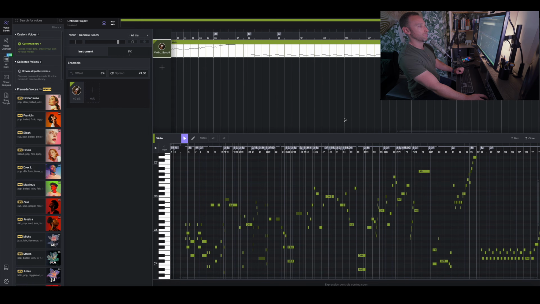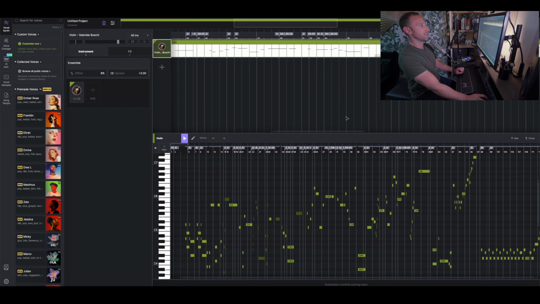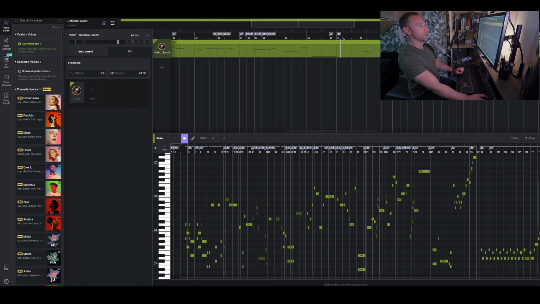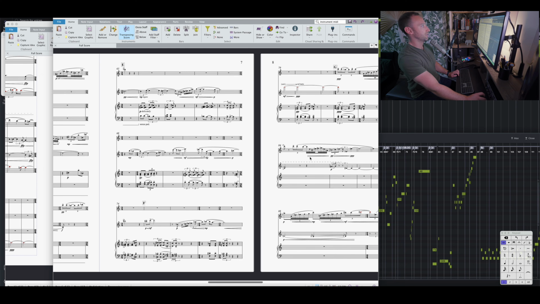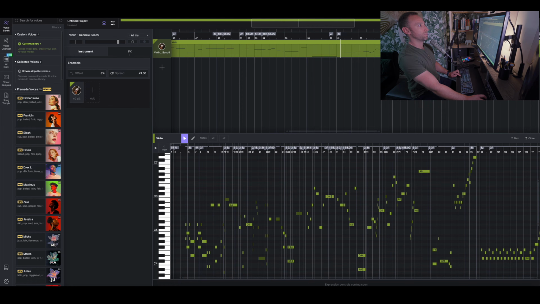Okay. So I'm going to go to, what was it, 63, around a bit here. And let's hear if this is literally just pure MIDI, which has come from this Sibelius score. And let's see what this Ace violin sounds like. Oh, so now it needs to do its thinking.